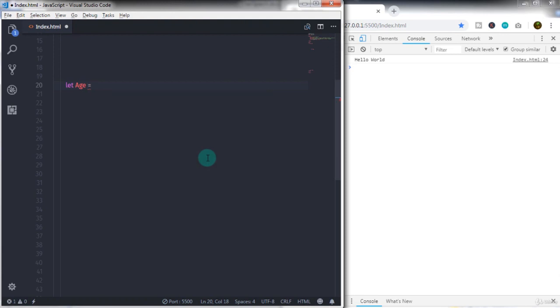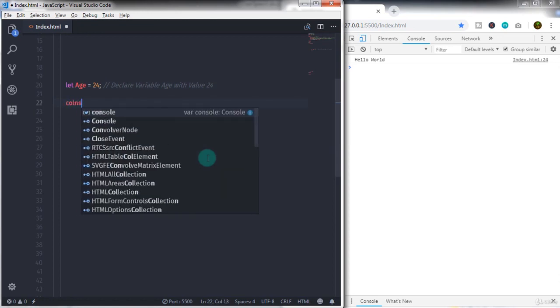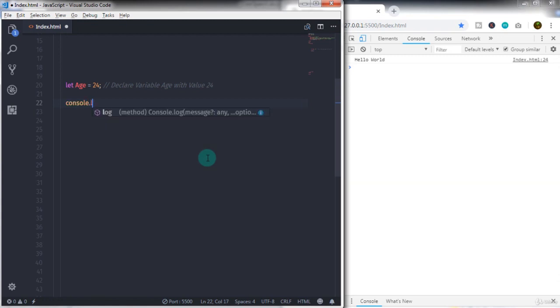Primitive data types are immutable. Immutable means you can't change the value of the variable after you initialize it. Let's take an example. In the previous lecture, we specified the value 24 to the age variable. The number 24 will always be the number 24. You can't change it. The same way strings also work. If you specify a string for a particular variable, then you can't change the string because it is immutable.